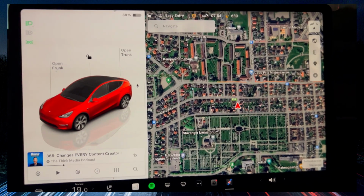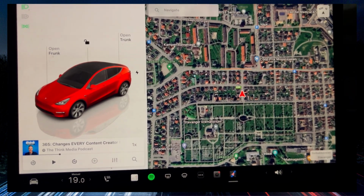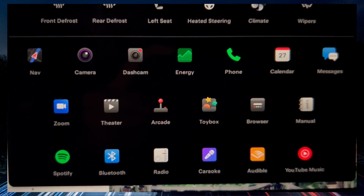Okay, so in this video I'm going to show you how you can view dashcam clips. Just start by selecting the three dots, and then you have the dashcam icon.